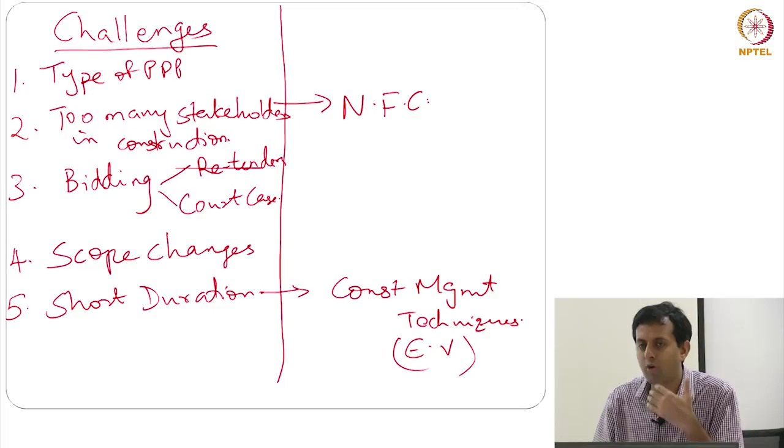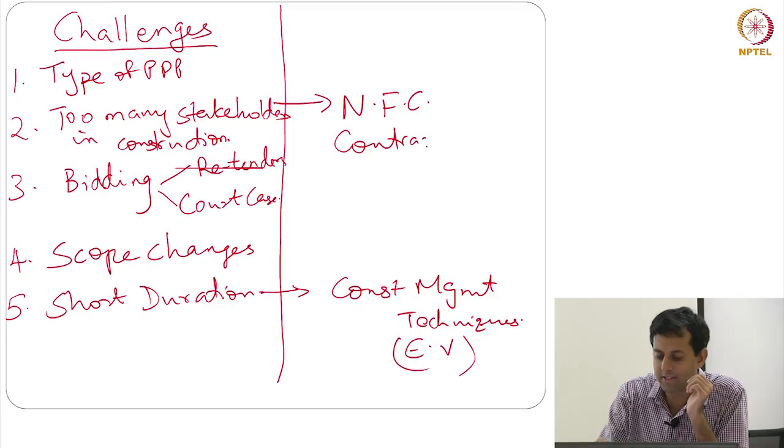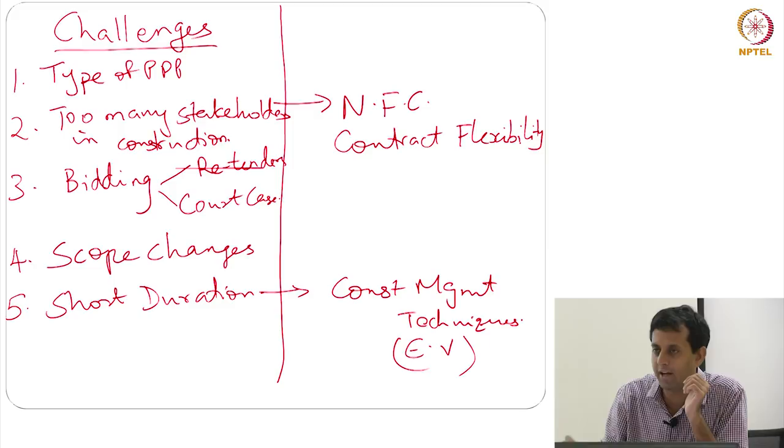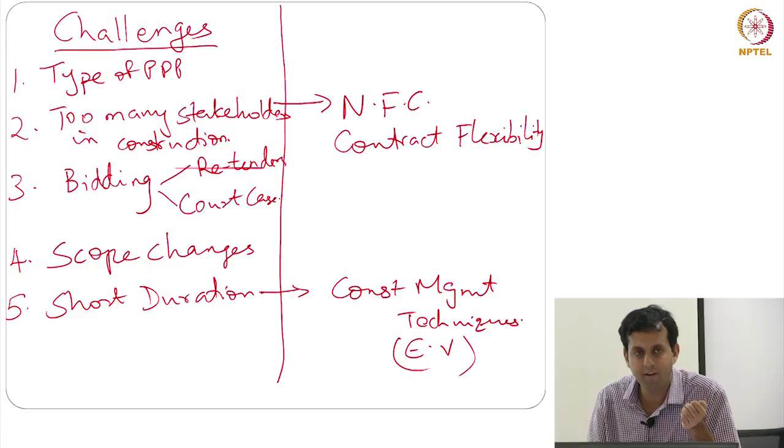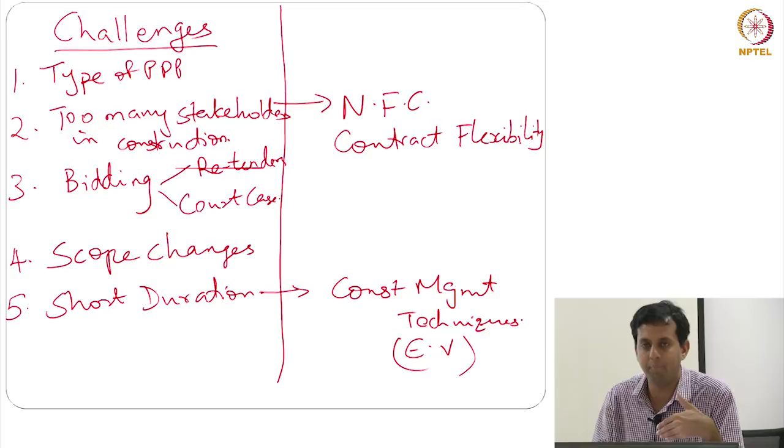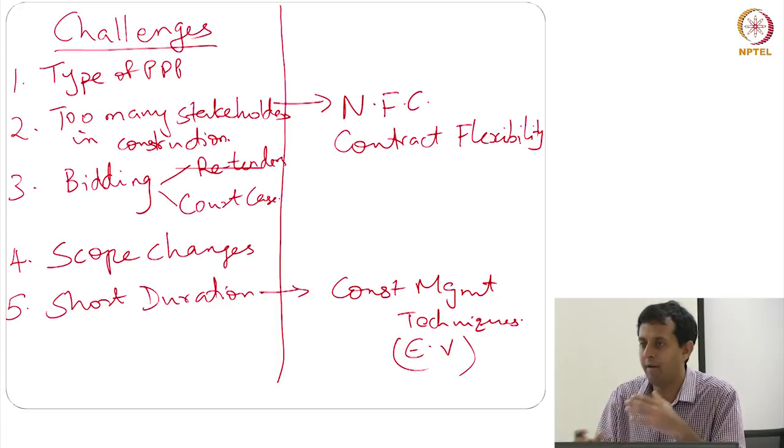What else could have been done? So, contract flexibility, I think, is key here. We've talked about this in class and we can see it again, how there are uncertainties over time, scope changes. Based on the way you bid, the entire project finances change. And so you need some way of having flexible contracts. You need some way of being able to anticipate these and say, if there are scope changes ahead of time, you can even put it in the model tender documents that these are the ways in which scope changes will be addressed. And therefore, competing bidders can't complain against it, CAG can't complain against it. Everyone is well aware of that information.